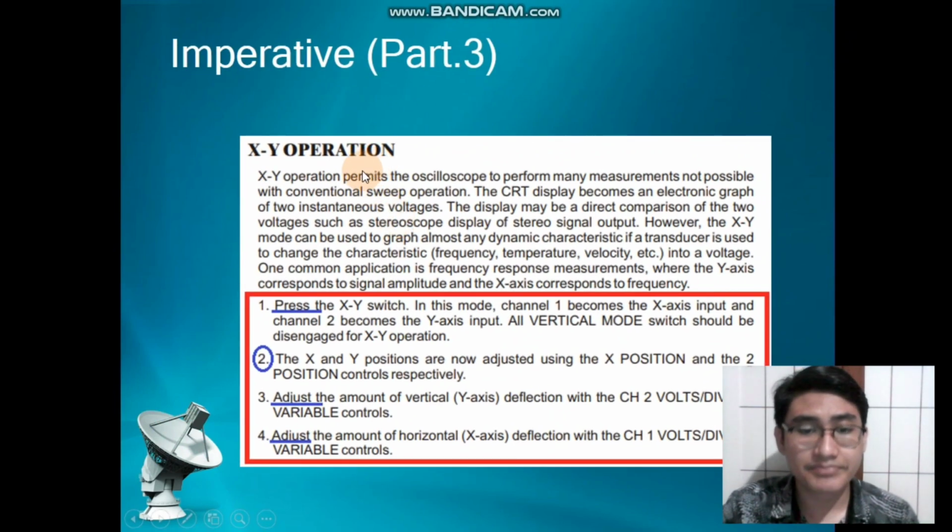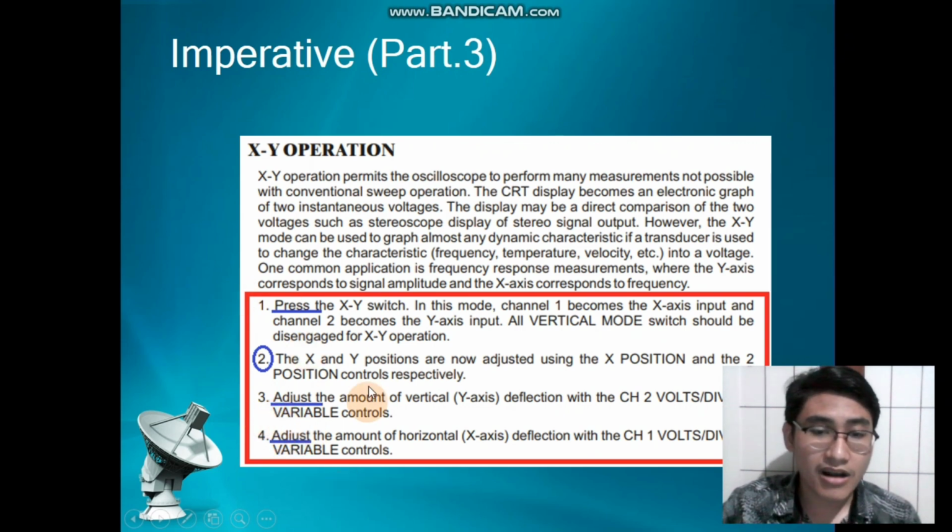Next, part 3. Let me expand on this point. Look at this picture. Number 1, number 3, and number 4 in a red box using imperative. All 3 are positive imperatives which have the following characteristic: verb plus object or complement. And number 2 does not use imperatives because it begins with an object and includes a passive voice, like this.